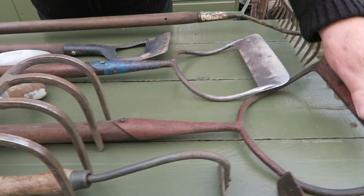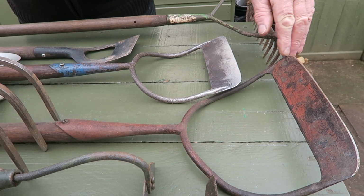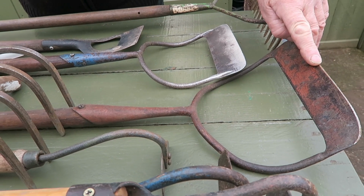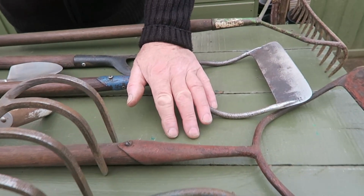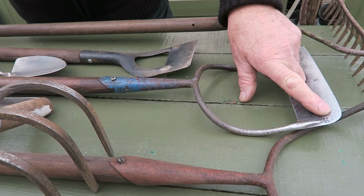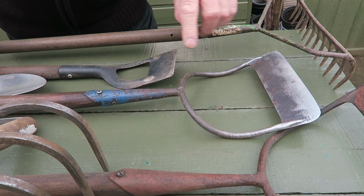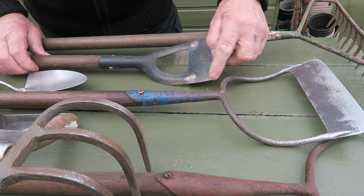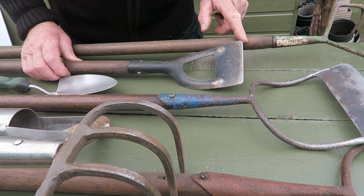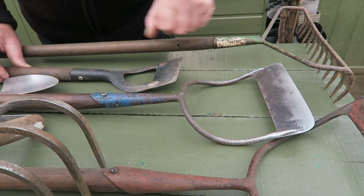This is a really old field hoe, but it's got that big long blade and it's good if you've got a lot of hoeing to do. It covers some ground quite quick. This hoe is the one, as you can see, I use most. This is my normal hoeing around the plants every week. I use that one. This one is for any tight work. It hasn't had a lot of work. Look, the corners are still on it. If you think these corners are well worn out now, look.